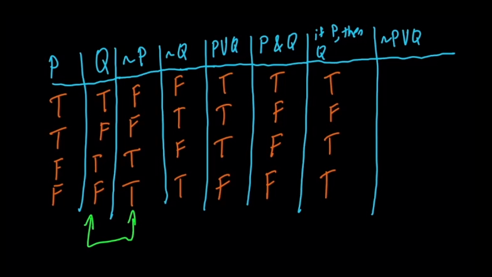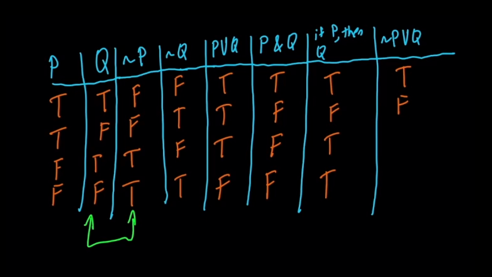Is there a true value in the first row of the not P and Q columns? Yeah. Okay. Let's look at the second row of the Q and not P columns. Well, look, they're both false. And what does that mean? It's going to be false for that statement, for the not P or Q statement.